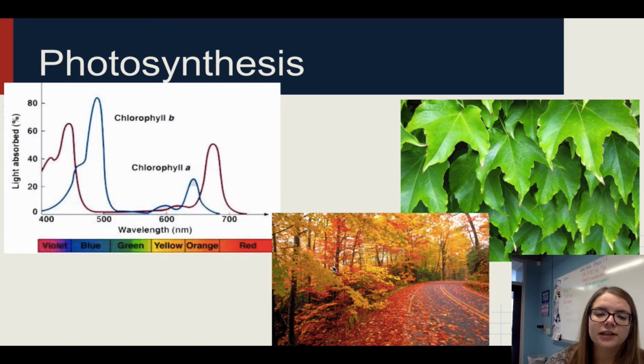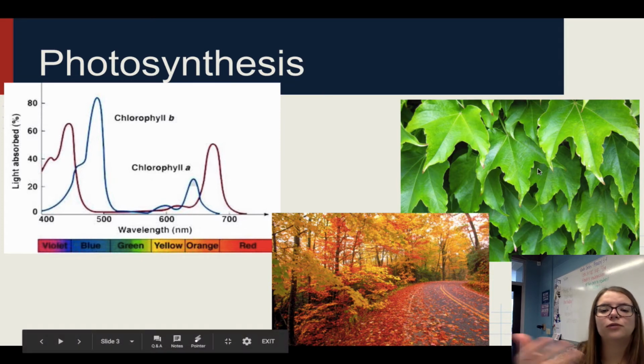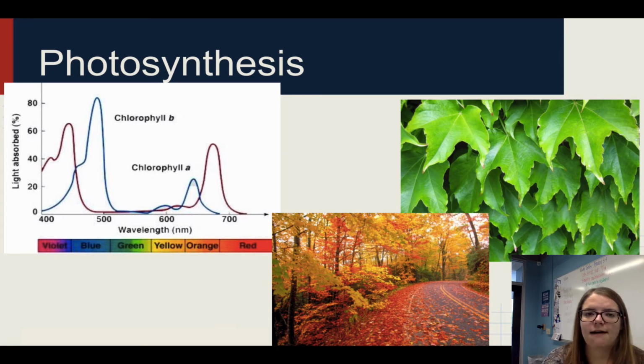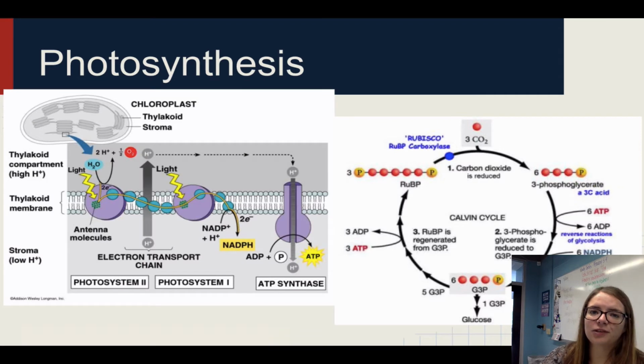Now, interestingly enough, in the fall, right, we start to see all these beautiful colors of leaves before they fall. So as the leaves are starting to break down because of the colder temperature, what happens is chlorophyll A and B actually are the first to break down. So what you're left with are all these accessory pigments. And the accessory pigments will absorb green light and they'll reflect things like reds and oranges, which is why in the fall you start to see those red and orange colors on the trees because the chlorophyll A and B have been broken down, which is kind of cool. All right, so those pigments are required, right? That's what's going to let the plant actually absorb that sunlight and use it to make glucose.